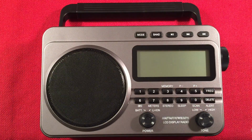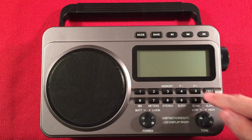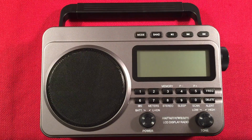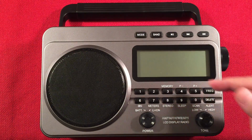And we'll probably use these on shortwave. We have a frequency button, which is pretty self-explanatory. Hit frequency, then enter the desired frequency, and it should take you right there. Going down here, you can see 6 is a lockout feature, so you can lock the radio out completely.